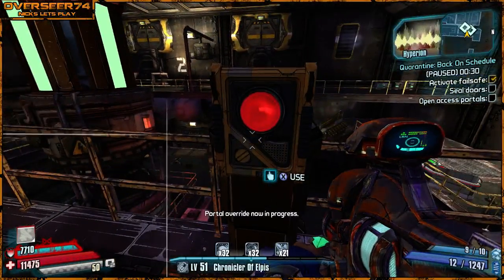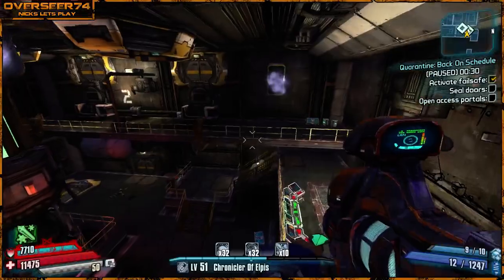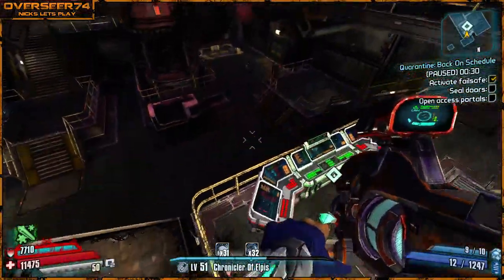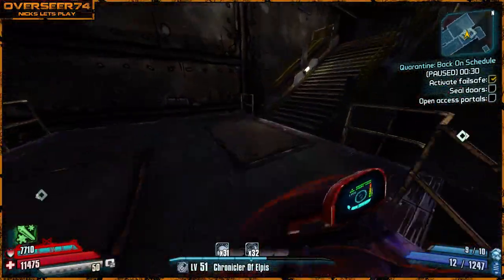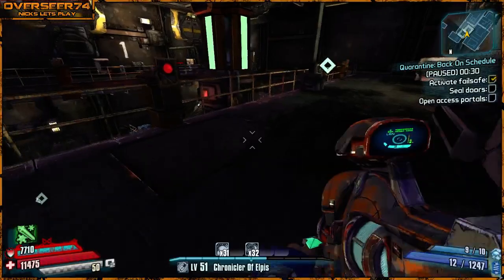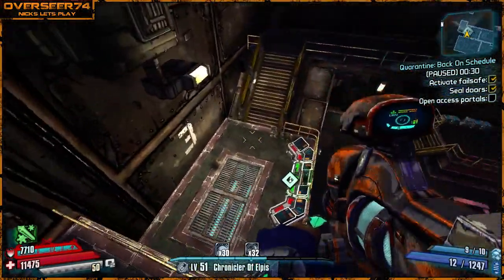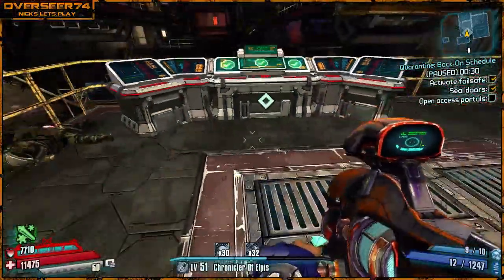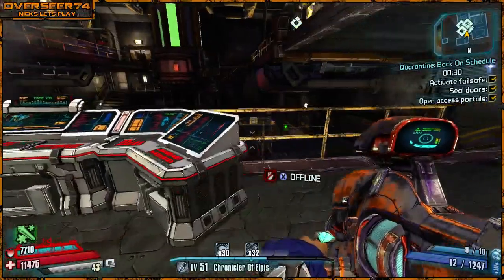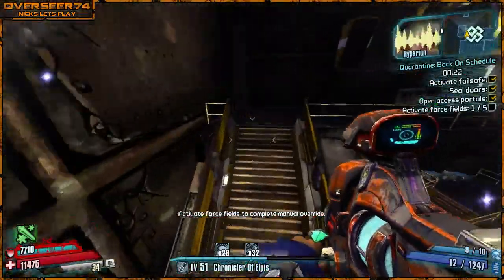Portal override now in progress. Atmospheric failsafe online. Portals opening. Amazing that you can count to three. I would never have believed it. Failsafe engaged. You have a limited time to complete your task. Activate force fields to complete manual override.